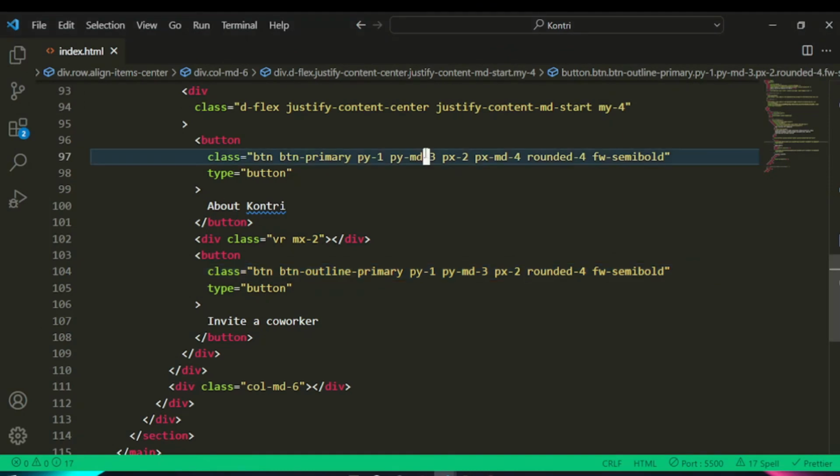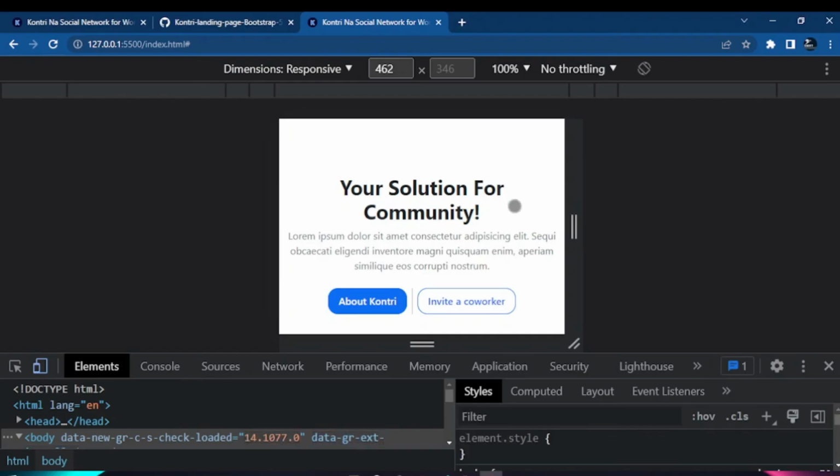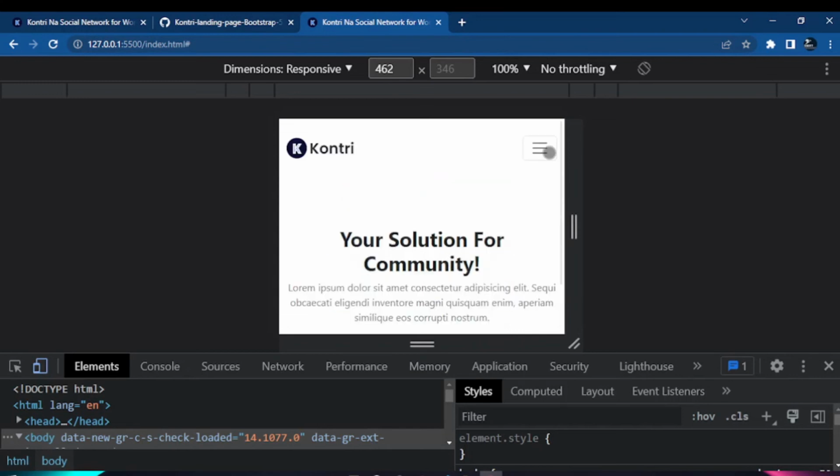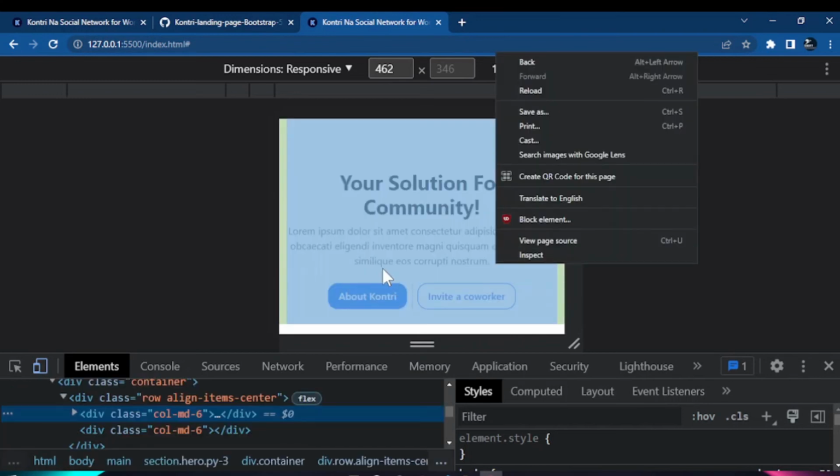And then we change their styling by default from inside this py-1. We don't want that py-1 again, we want py-2, and we will set the one for medium to 3. And instead of 2, we want this one to be 3. And this is supposed to help us make the code even much nicer. If we check out, you see it still looks fine for both screens, just like the other button way it's supposed to be.